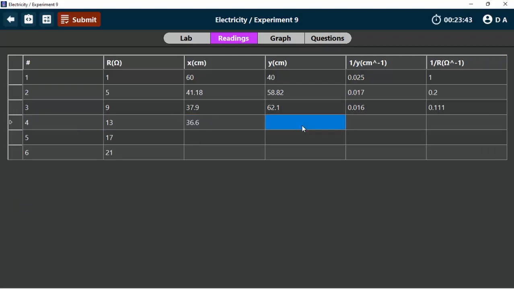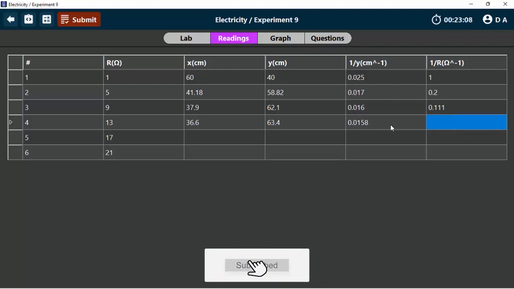Then the value of y will be 63.4. Then the reciprocal of y is going to be 0.016, or to be a little bit more precise, let's say 0.0158.